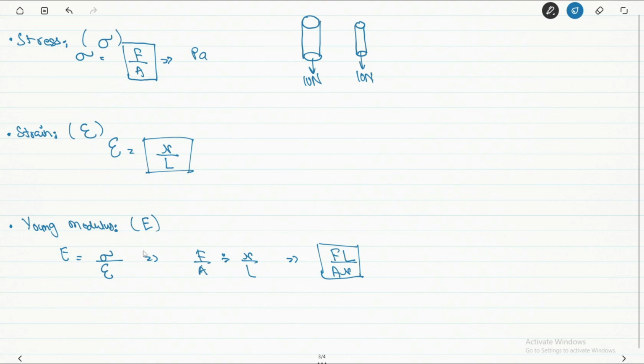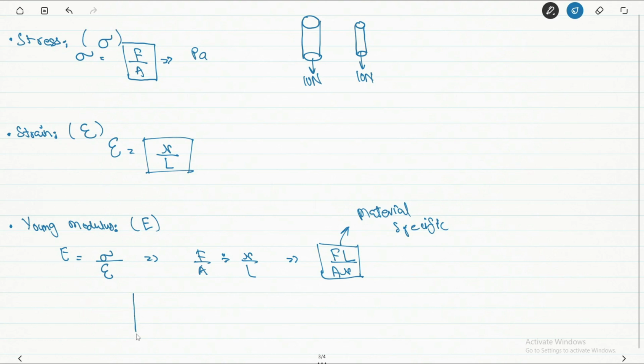Now we discussed that K is not material specific but object specific. But Young modulus makes the thing material specific. The Young modulus for each spring would be the same, each material would be the same, right? But the K was only applied for a specific object with specific thickness and specific extensions, right? But this gives us a whole formula. So this is a nicer formula, right?